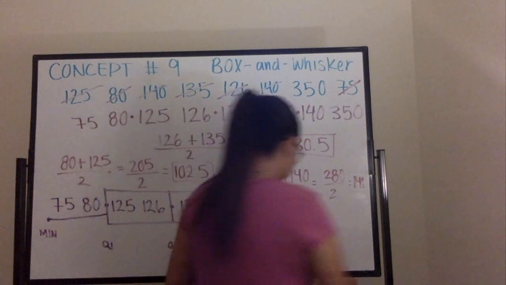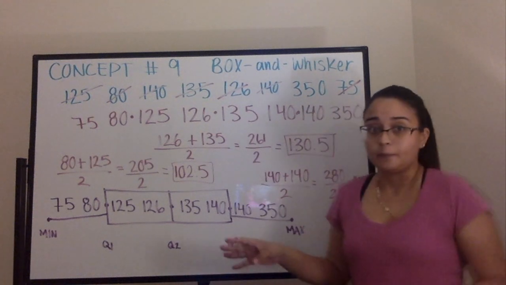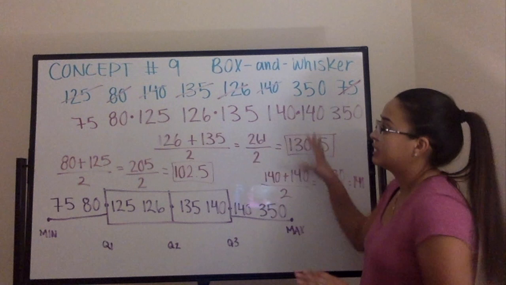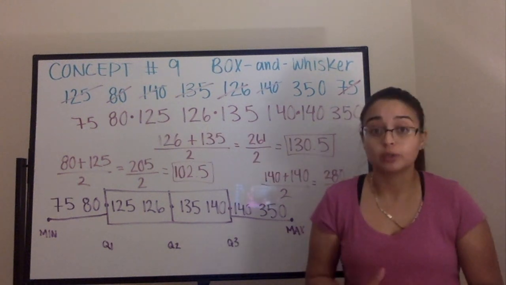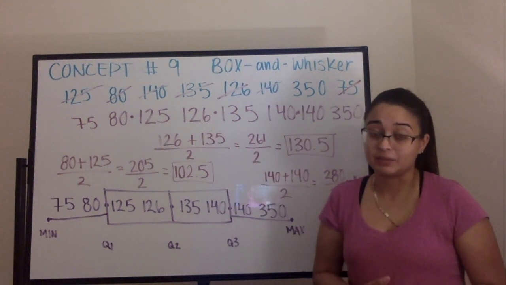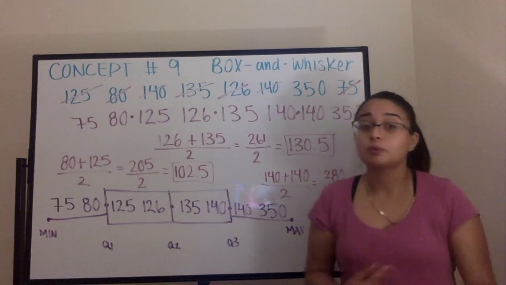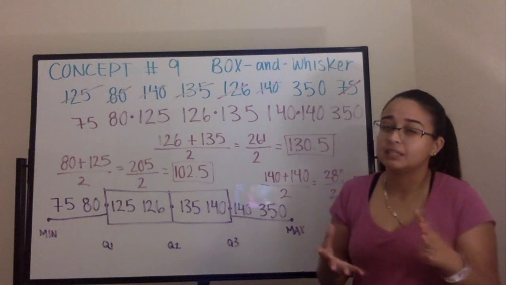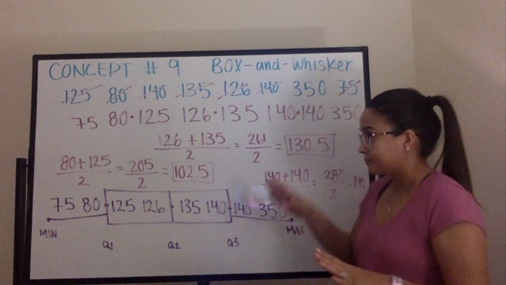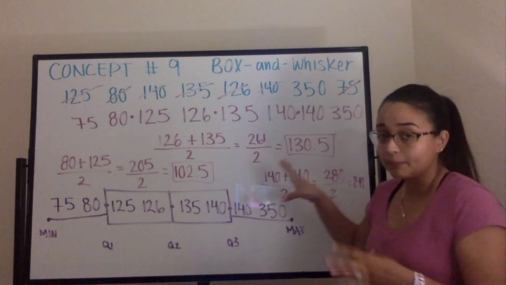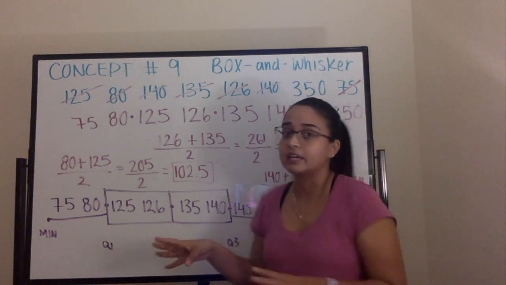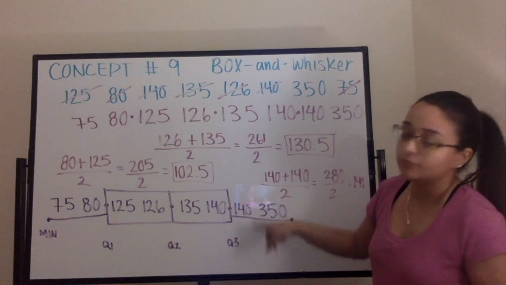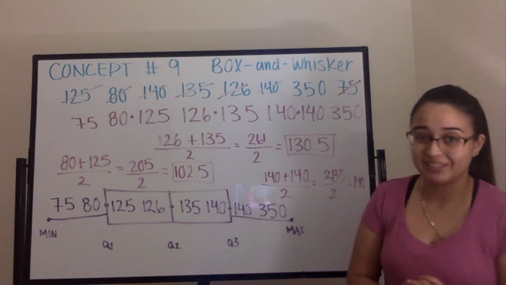Okay? Now, for your assignment today, I'm going to give you a new set of numbers, but I want you to go through it the same way I just did right now. So, you're going to do what we did last class in finding all your medians, then finding them on your line, mapping them out, and drawing your plot, okay?